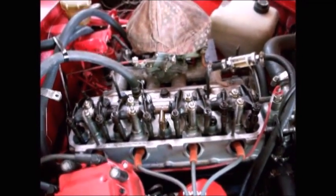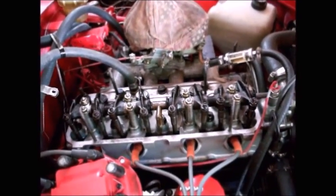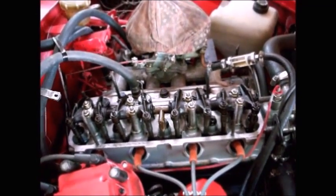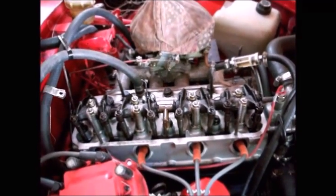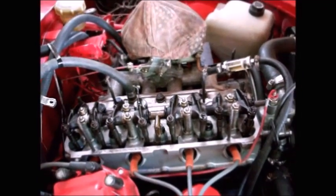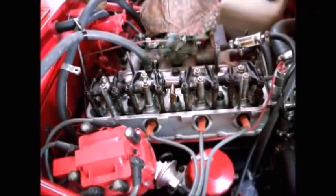But this is a noisy engine. Flat tappet cams, which means solid lifters, tend to make noise because of that slight gap you've got in there. But if you can get that gap to where it comes down to just about zero when it's hot, then hopefully it'll be less noisy. So that's the goal we're working towards right now.